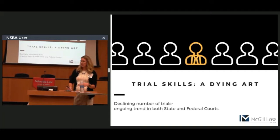There are some reasons for this decline. Like I said, juries are awarding less money, so that's not incentivizing people to go there. There are also a lot of judicially created obstacles that help explain this, such as enhanced pleading rules, summary judgment motions, Daubert motions, class certification hearings, plea bargains, and motion in limine practices. There's ADR, which has really taken off in the last 10 or so years, and that's what I'm focusing on in my practice. Those options are now more available, and the clients are more aware of them, so they are now demanding that ADR practices be utilized.